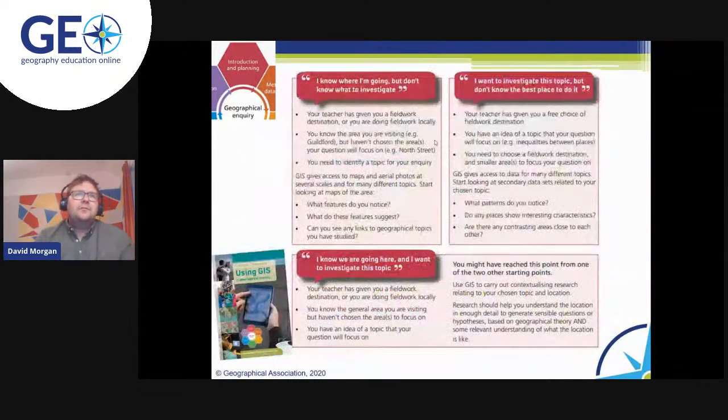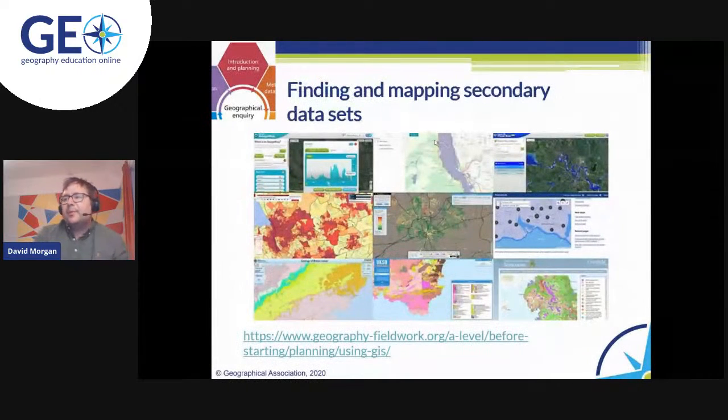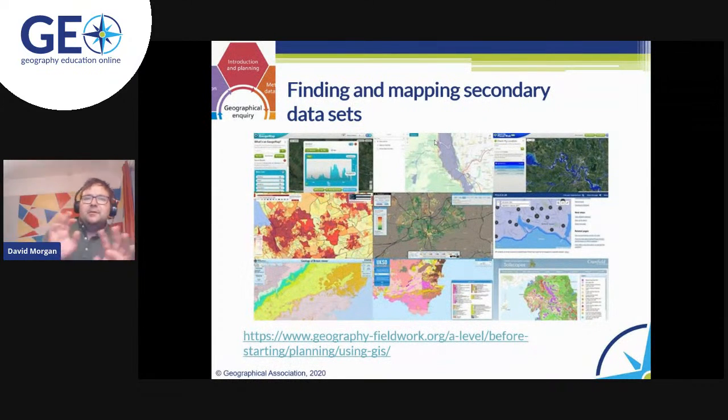Following either of those two routes, the questions-based one or the flowchart-based one, needs secondary data. It needs data sets. It needs you to go out and find some secondary data that you can use to give some context to your question. Because a question without context tends to be quite broad, a bit vague, possibly a little generic. And generic questions tend to give generic answers, and they're not necessarily very interesting.